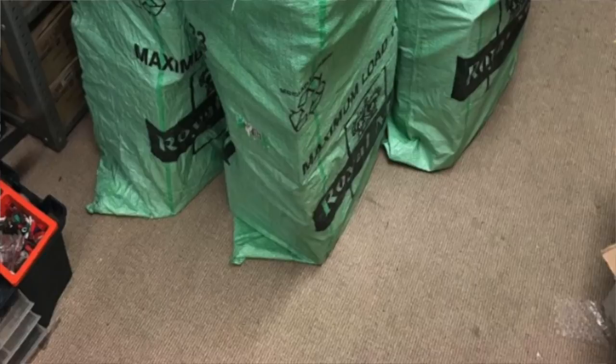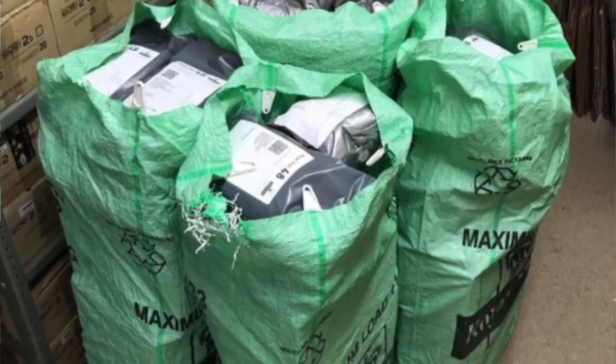Okay, it's now the next day. I didn't manage to film any more after that point. It got absolutely manic, just crazy, trying to get everything done, trying to get everything packaged, labelled, bagged up, etc. I'll drop a picture in here so you can see the extent of the volume of stuff we were shipping out. Yeah, it was an absolutely bonkers day.